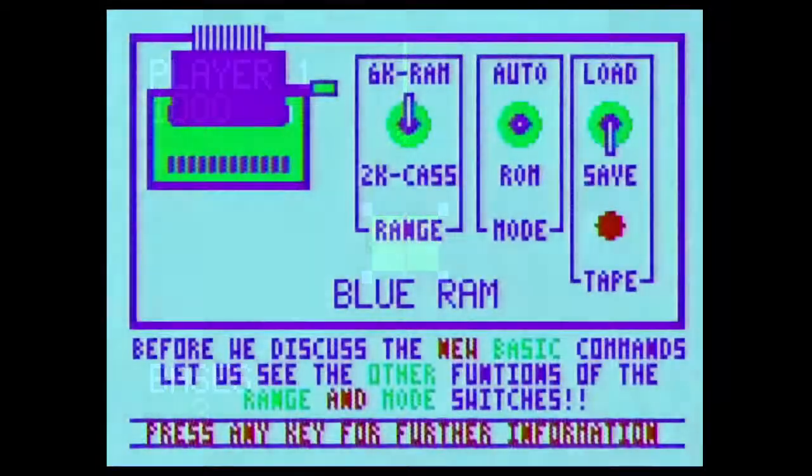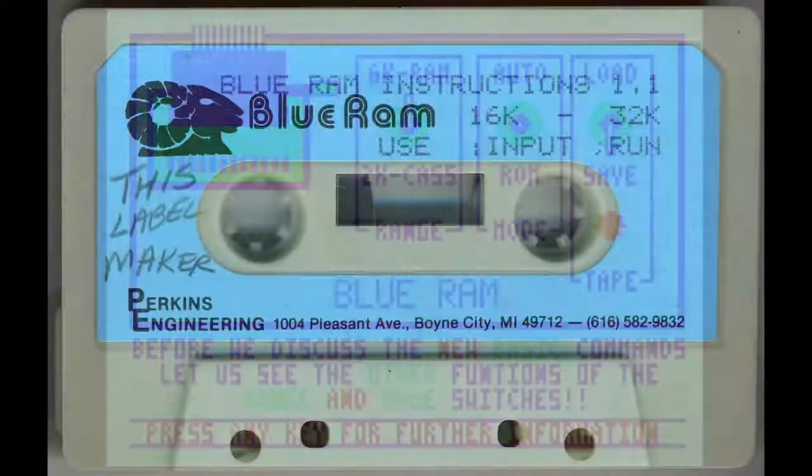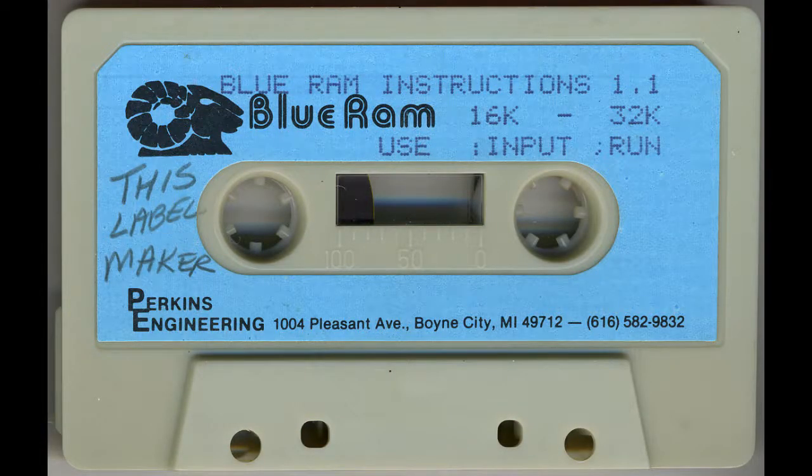Then there's Ken Lil's Blue RAM Operating Guide, which is about a half an hour long normally, but I've edited it down to just maybe 4 or 5 minutes. I plan to upload that in full about, I don't know, a couple of weeks. That was created in 1984 and was eventually put on the back of Blue RAM Basic.